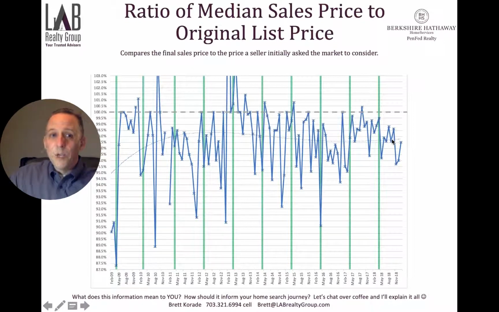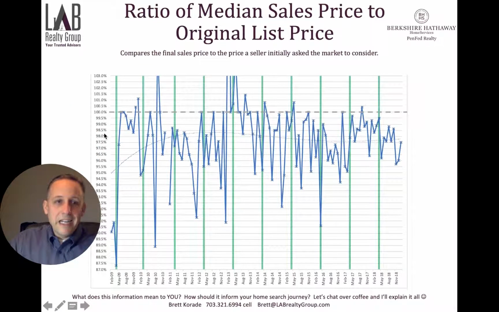Now, I want you to also track with me, right? Let's go straight across here, all the way to the side. 98%, right? So don't think about this like you're going to get some kind of crazy 20% bargain basement discount. What we're seeing here is that 2% is about what the market has given back to the buyers, all right? That doesn't mean that the house you're going to make an offer on is going to be 2% less than the list price, but it does tell you that that's what the market is doing as a whole, okay?